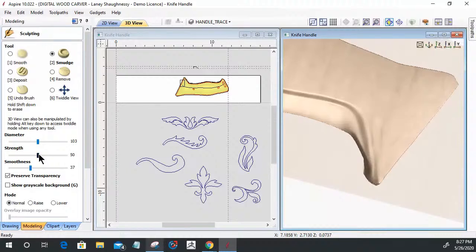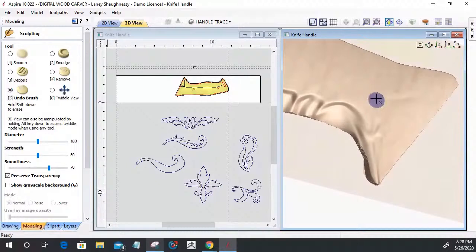And let's turn the smoothness off. I don't want to be smoothing it so much while I'm smudging it. But I'm basically smudging that material. So for instance, if I drag this over that like that, I'm pulling that material. That's the smudging, which of course we don't want to do that. Undo. Gotta love the undo brush.